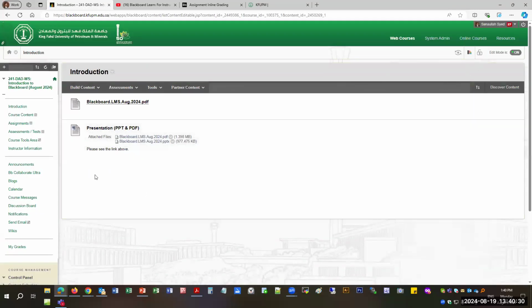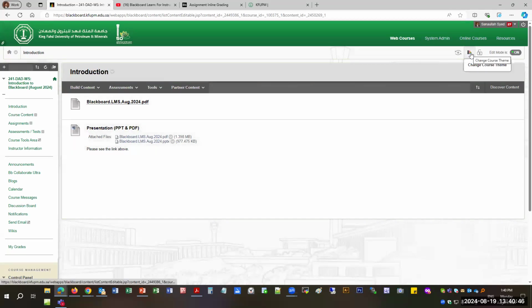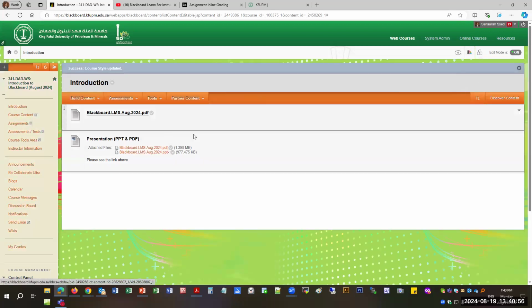Of course, this looks very raw and vanilla flavor. So if you'd like to add a little bit of flavor, there are a couple of things you can do. Again, this is decoration, a little bit more of making it visually appealing. So the first thing that you can do is you can change the course theme. From the top right, you can see a course theme and you can try a specific course theme. It's a long list, but let me just use Citrus, for example. So it changes the course theme.